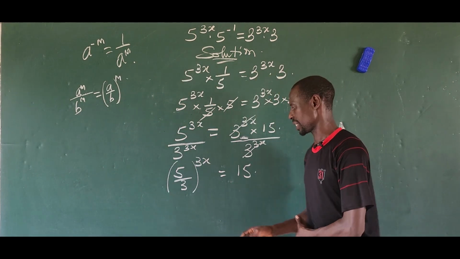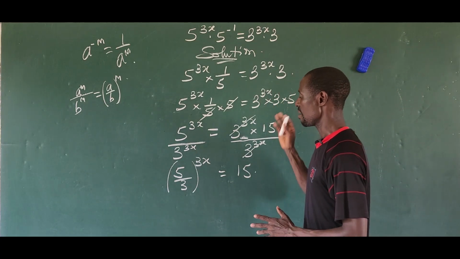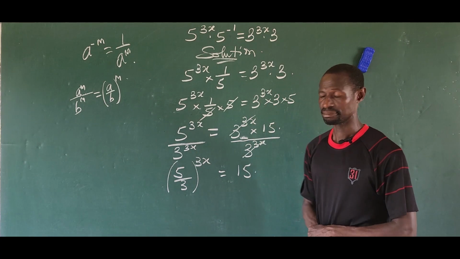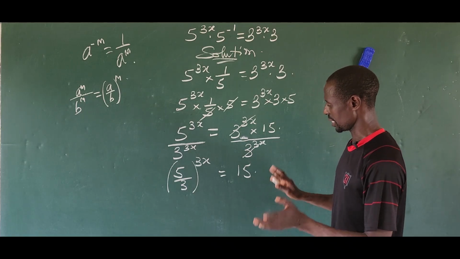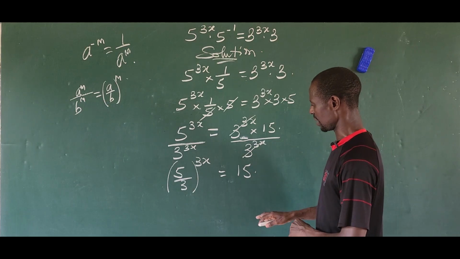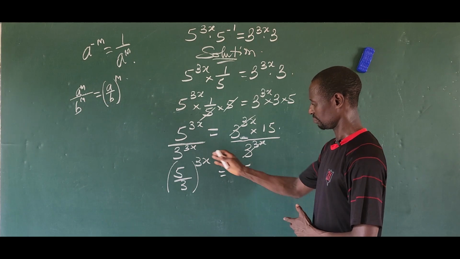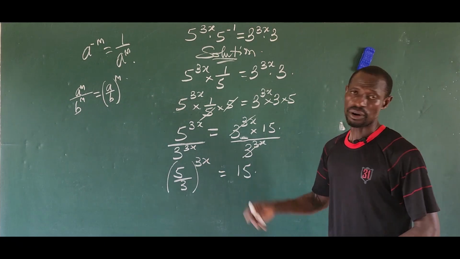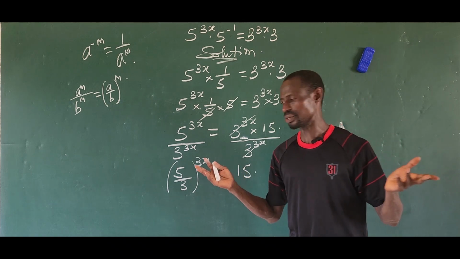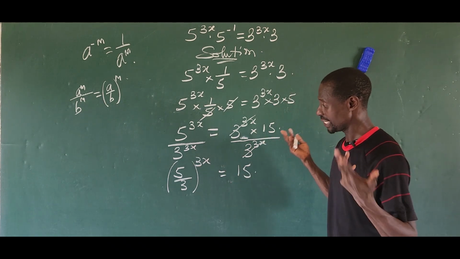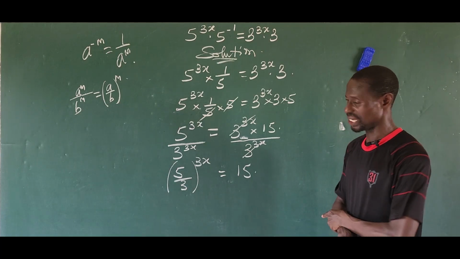So how do we solve this now? Is there any way we can manipulate the right-hand side of the equation to give us 5 all over 3? Let's see. Okay, is there any way? I could put this as 45 all over 3, and that will give us what we have there. So from here, the only way out is to take the log of both sides of the equation. We could use the ln base e, or we can use our log base 10.